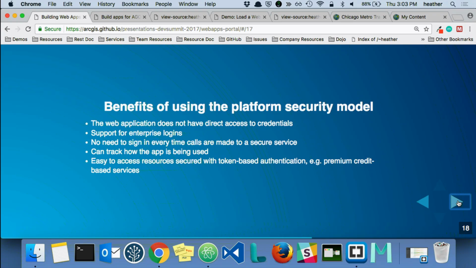The other thing is, if you have a service or an application that keeps connecting to many layers that have the same access rights, it tries to reuse those. So the first time it hits private data, it prompts for username and password or OAuth login. The next time it tries to connect to the same endpoint, it tries to reuse that. If that also fails, then we'll connect again and prompt you for that second layer. But in general, it just takes care of and handles those using the same security model. Another nice benefit of having the OAuth model and the app ID that we're going to talk about soon is that you can keep track of how many people have been using your applications. And that's all provided by the platform.